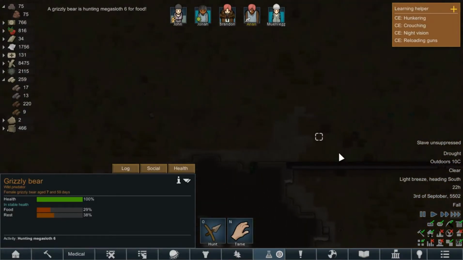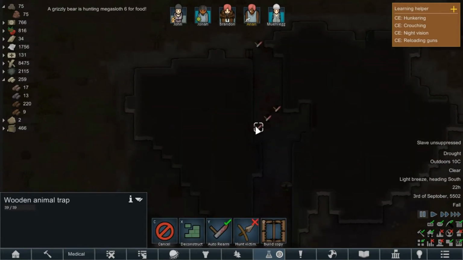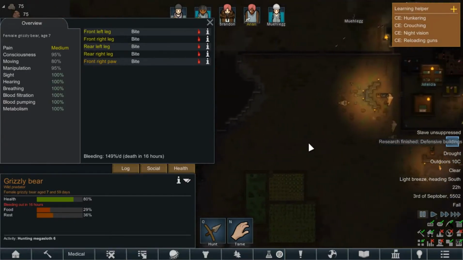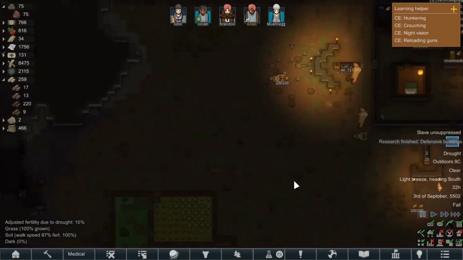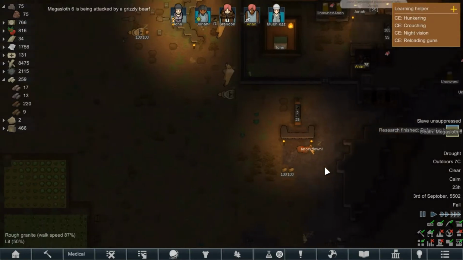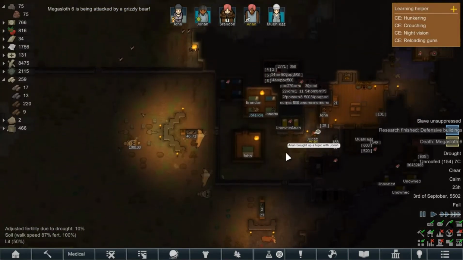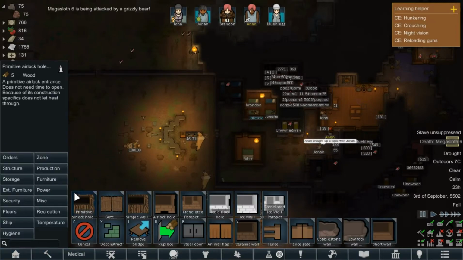Okay, so the bear is hunting one of our mega sloths for food. That's okay. At the end of the day, I don't care. Like, yeah, I killed one of our mega sloths. Who cares? That thing's going to be dead. We finished defensive buildings. That is the key thing, though.